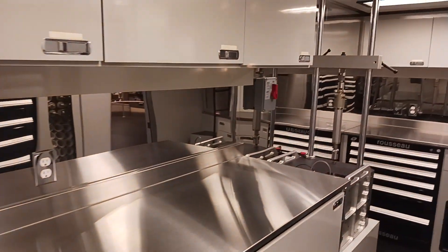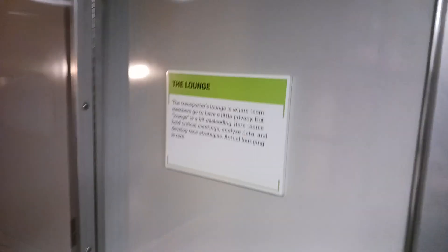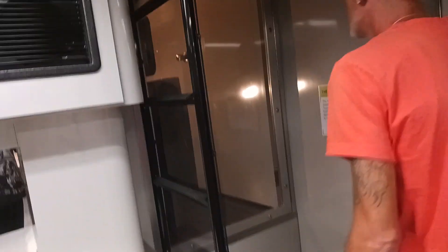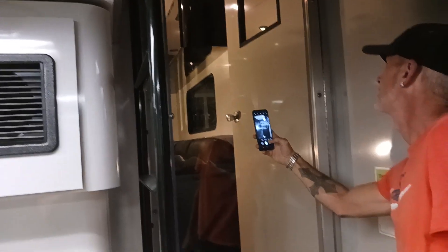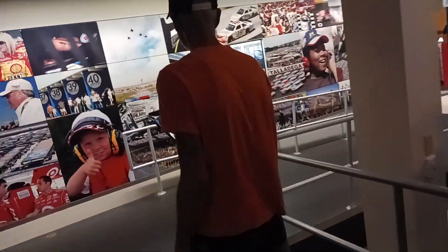Okay, cool, but can we go up here too? What's up here — the lounge? Oh, this is where... so they ride in the trailer too, huh? There's a lounge. So like the crew can ride inside the trailer. I think it's the lounge for like when they're at the track and they get to chill in it. Pretty cool. Cool — final shot of the hallway. The cars will be above this. Like we saw out there, there's a car already up on the top of it.